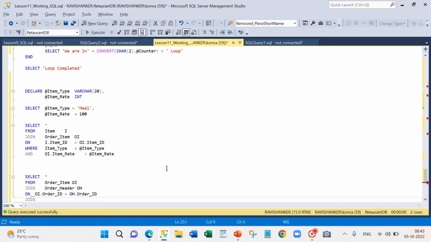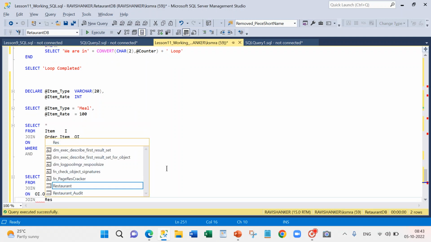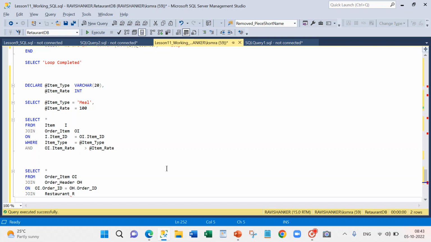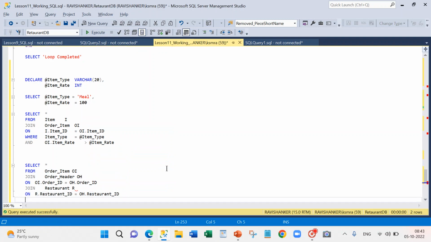And we need to join again, because the restaurant table is the one which has the restaurant details. So I'm saying join on R dot restaurant ID equal to OH dot restaurant ID. Okay, so now we can use where. Now I'm going to write a different statement.